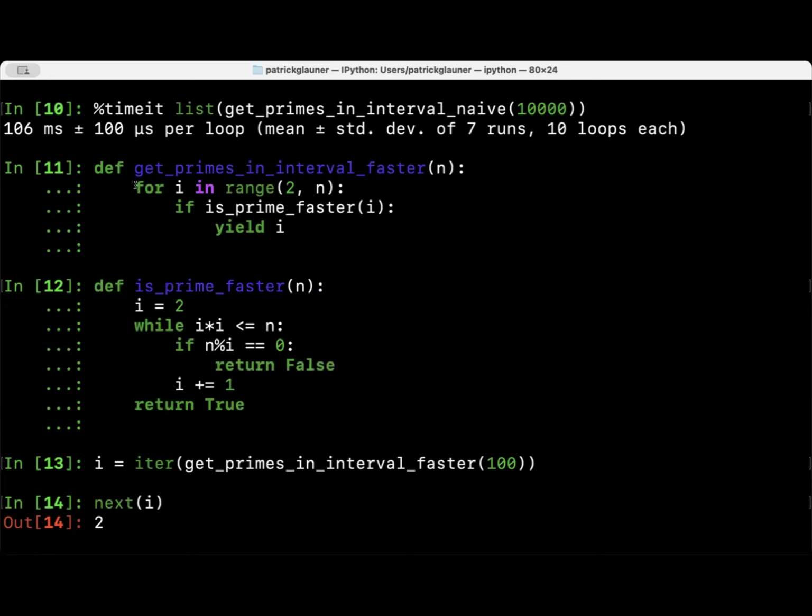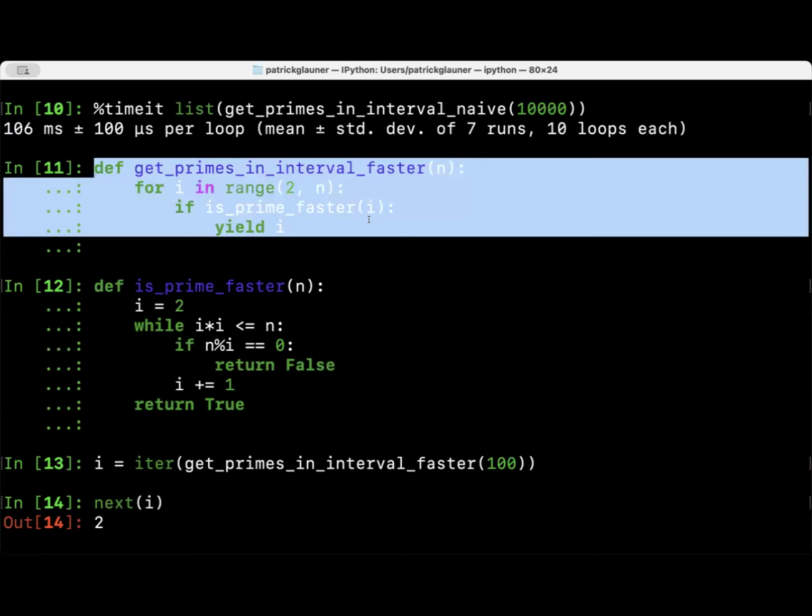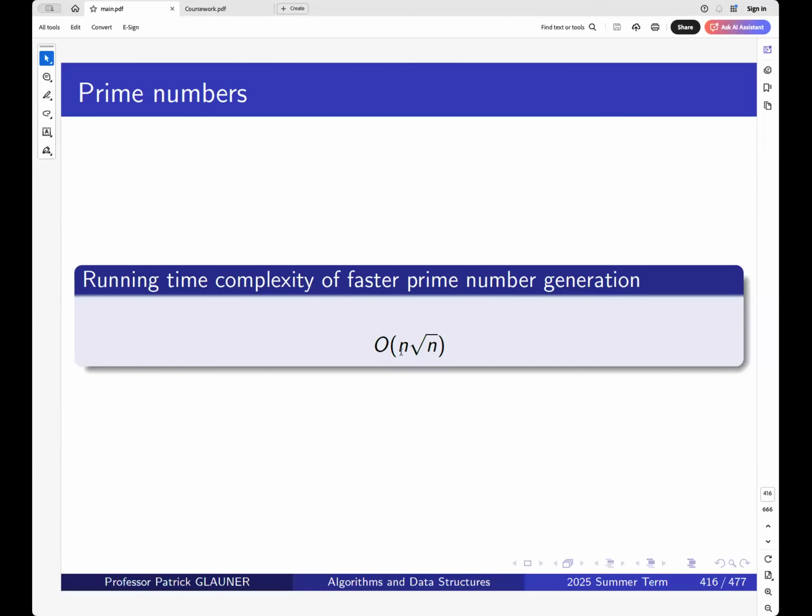And because that one is called n many times, the main function here has a complexity of O of n times square root of n. And I also have a slide coming for that, because the outer loop runs n many times, but the loop in the helper function only runs the square root of n. So the complexity of this algorithm is O of n times the square root of n.